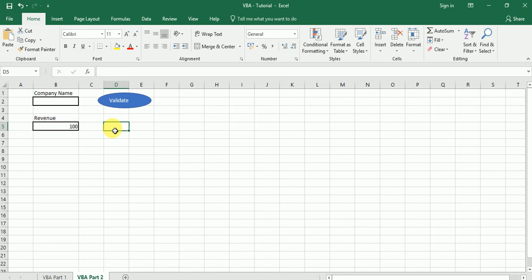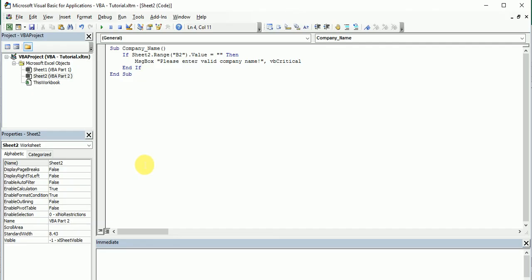So for example, in the second case, to check revenue, I'm writing a second subroutine, Sub CheckRevenue.